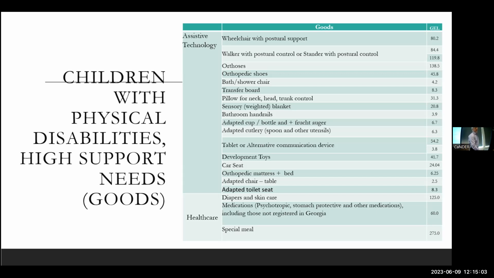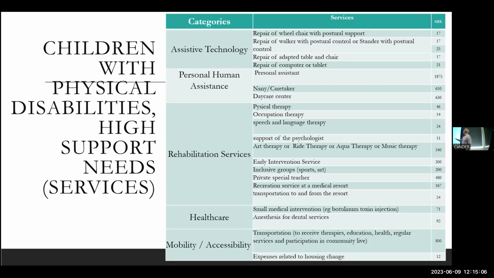Okay? And then we also looked at the support needs. Again, the assistive technology, personal human assistance, rehabilitation services. And I could talk more about it. It's very interesting seeing the parents and the professionals negotiating over what they thought was needed. Okay, they had different ideas about it. Based on the information from the focus groups and the expert groups talking together, they had to come to some sort of consensus. And what's important here is we're not getting an exact number, which is sometimes hard to explain to people. We're getting an idea of the structure and extent of these costs, which will become apparent when I show you this graph.